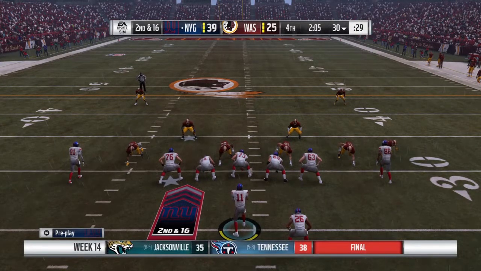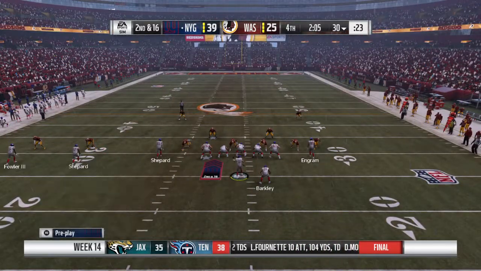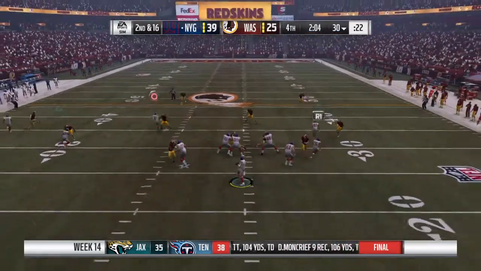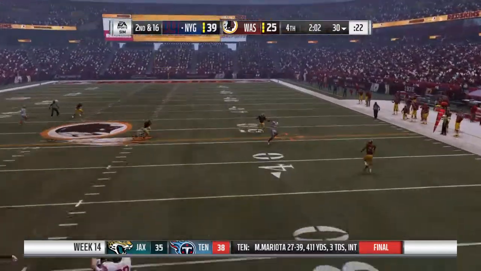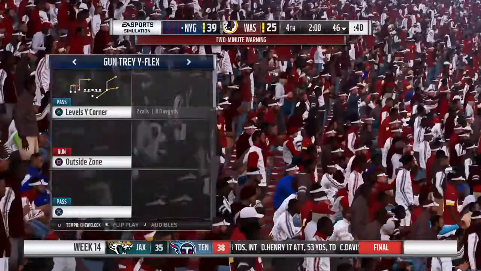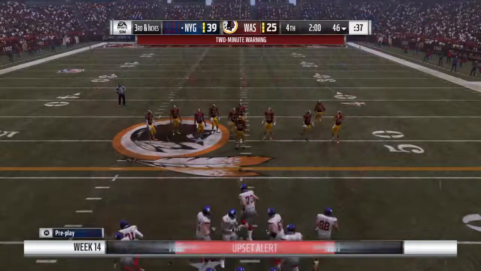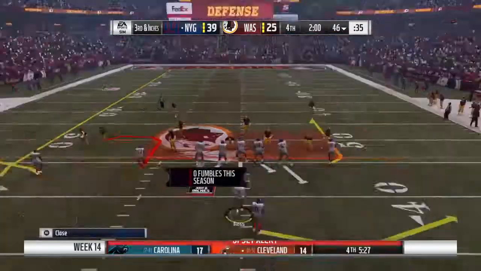Here we go! White 90! Ohio! Ross operating from the gun. Open man right side is Ingram. And he'll be taken down at the 46-yard line. So it's Giants football here as we welcome you back.